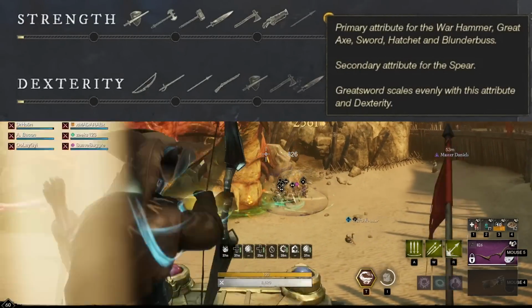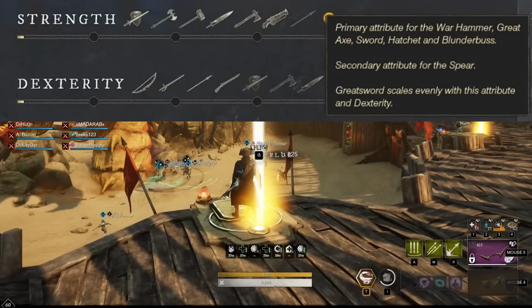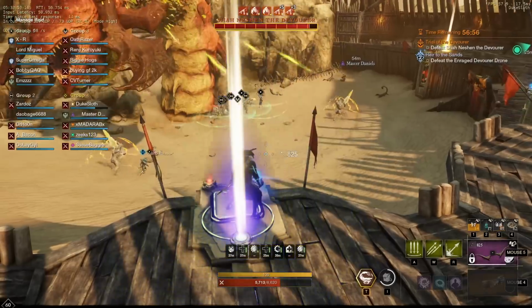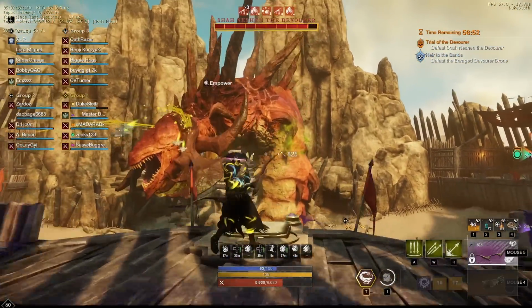in the English version we've got the Warhammer, the Great Axe, the Sword, Hatchet, Blunderbuss, Spear and the Greatsword listed there. And under focus scaling we have the Life Staff and the Void Gauntlet listed. That is as it should be. However, in other languages there is a little addition here.